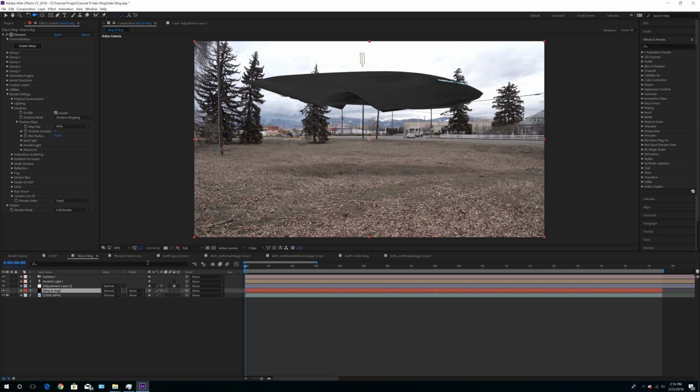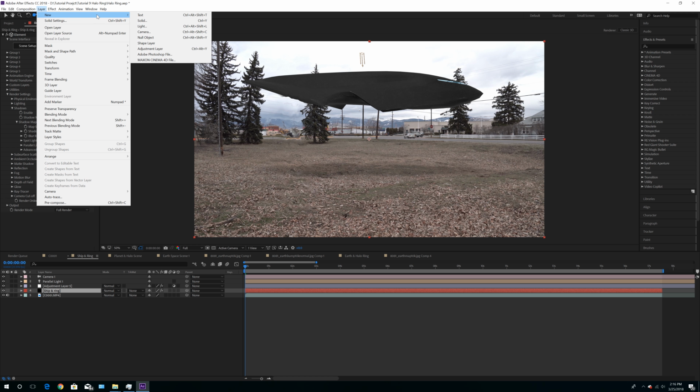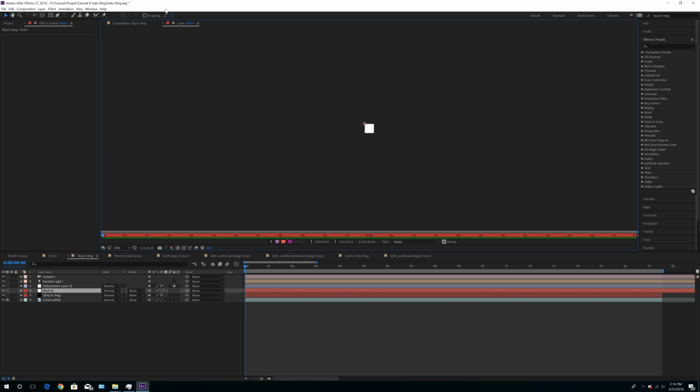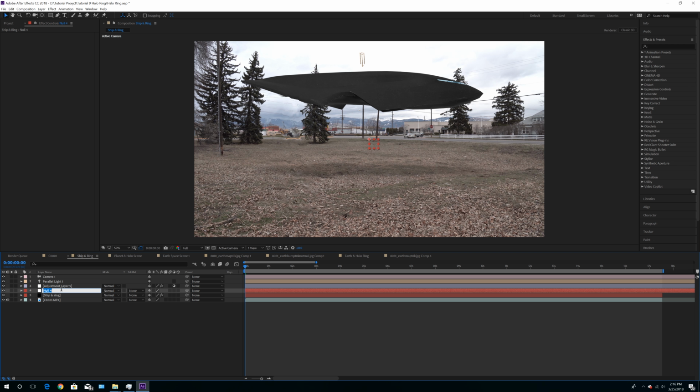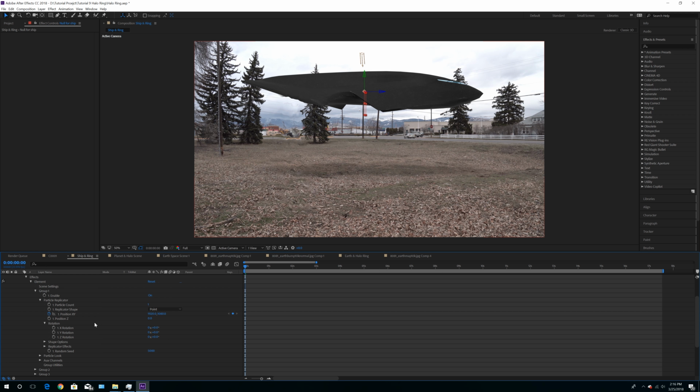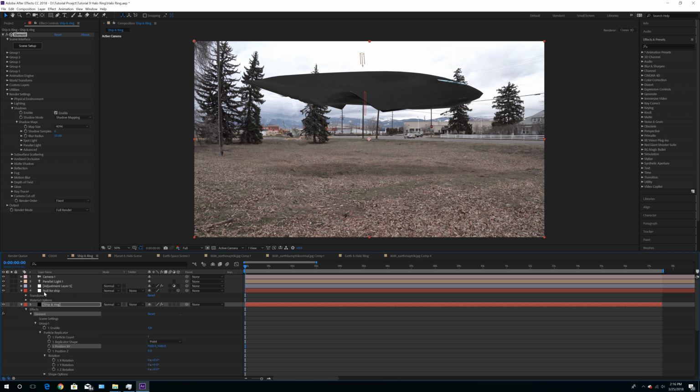Alright, so the last thing I want to show you is how I move the 3D mesh either in the real life environment or the 3D environment. So all you have to do is move your meshes through a null object. Okay, so create a null object and then click enter and let's call that null for ship. Click enter and make that 3D and open it up, and also open up your group 1 of Element 3D. And what we're going to be doing is matching these numbers here to these numbers in the null.